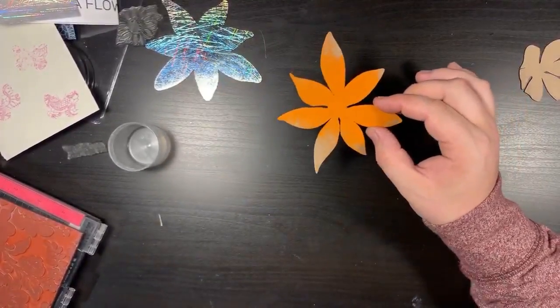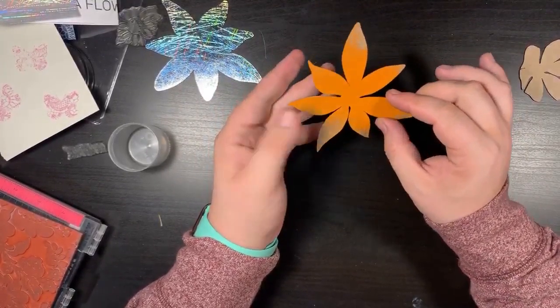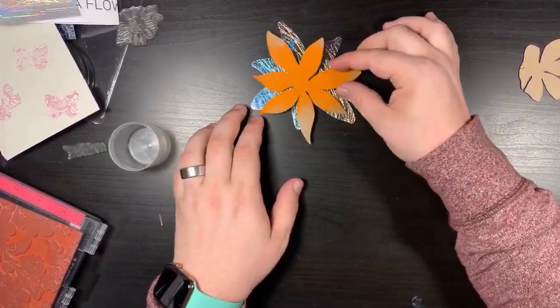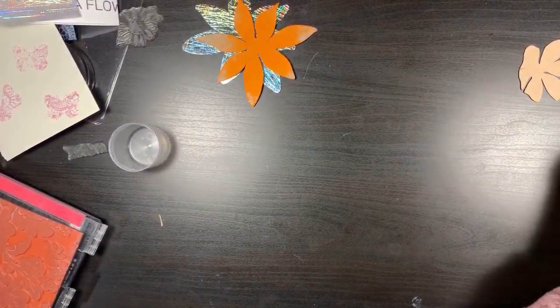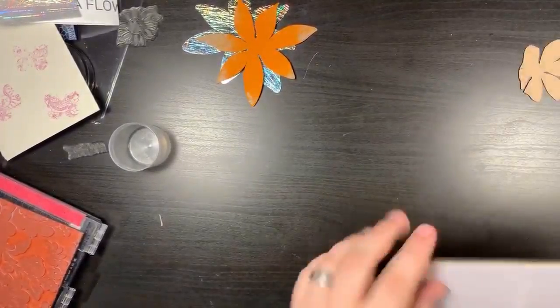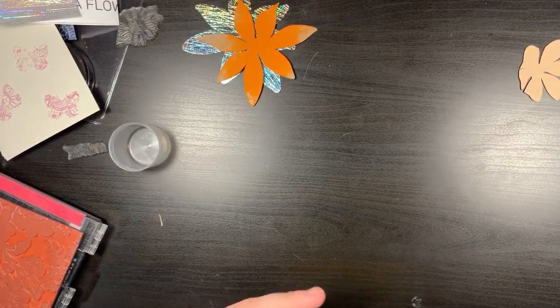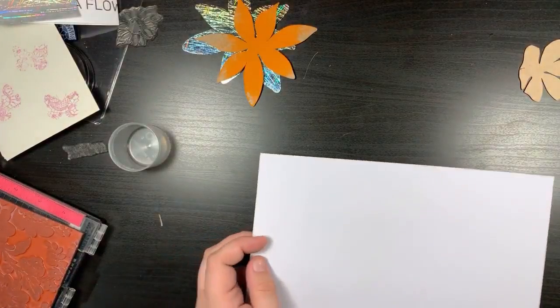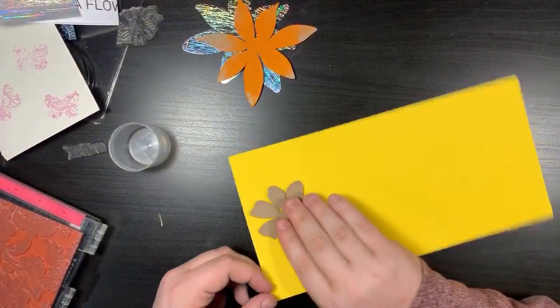Oh my goodness. I know, don't ever run out of the pixie spray, I'll tell you right now. You won't be happy about it. Don't run out of it. All right, so now we're going to take some of the yellow. Yeah, isn't that cool? You just have to remember not to spray the whole thing. You know what I mean? That's going to be the hardest part, to remember not to spray the whole thing.